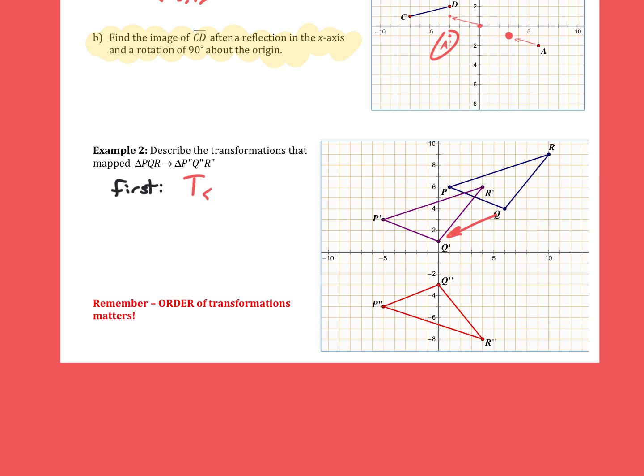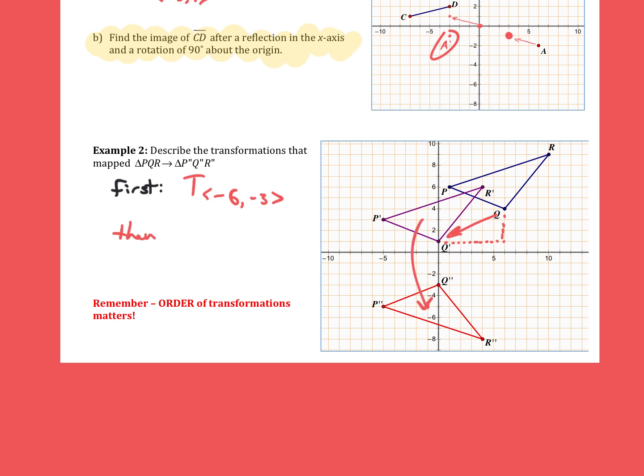It looks like it's going... how far is this? Okay, happened again. I flipped my iPad over so that maybe I won't hit the dang button with my left hand. Okay. It went -6 that way, and it went down this way. From Q to Q prime, it went down 3 and 6 to the left. Then, that was to go from the regulars to the single primes.